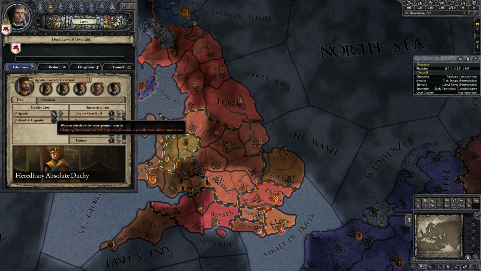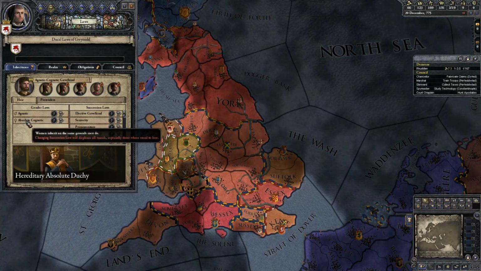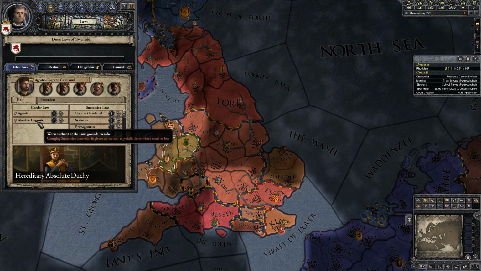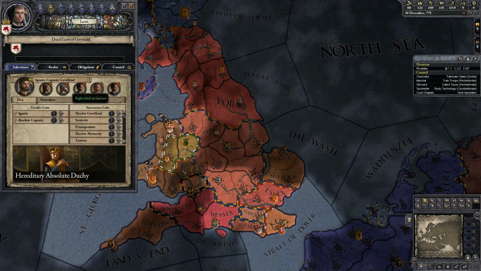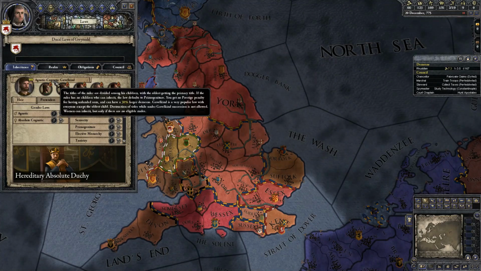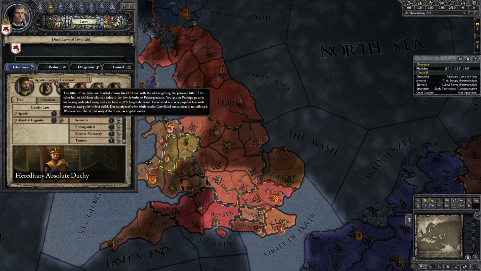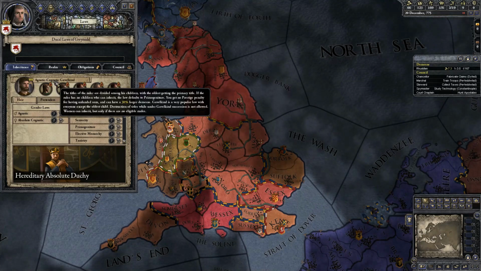You have gender laws. Basically, agnatic means that only males can inherit, and then absolute cognatic means that women inherit on the same grounds men do. We have agnatic cognatic, which basically means men will inherit. If there's a woman present, she will not inherit, but if there's a girl and there's no guy, then she will get it, that kind of thing.